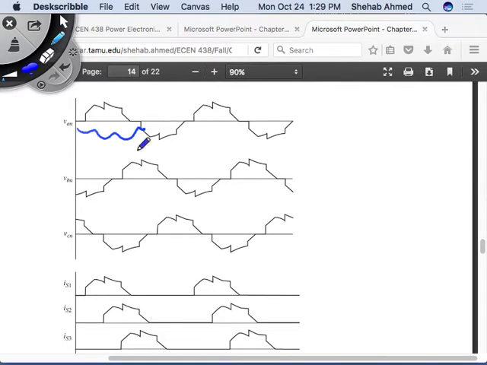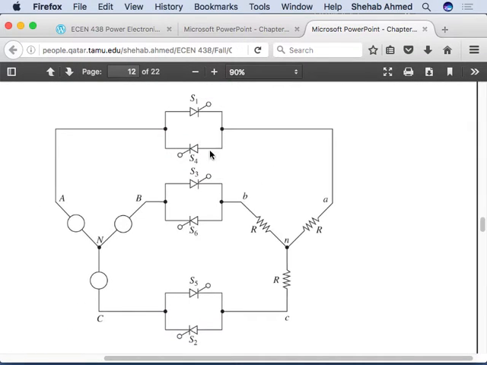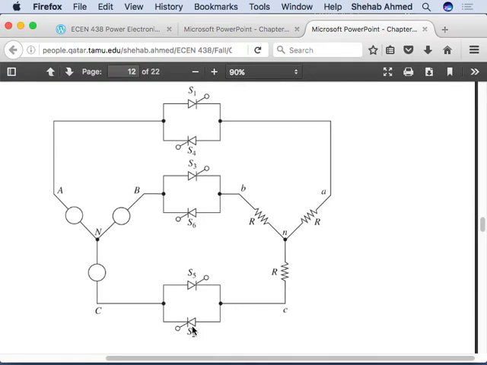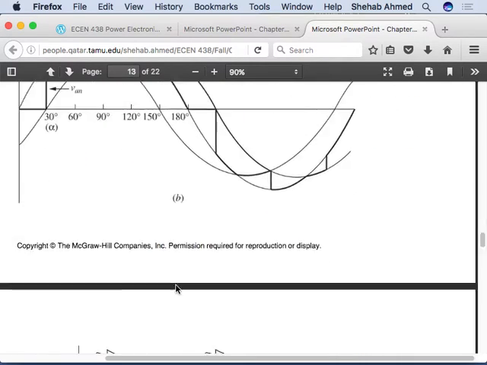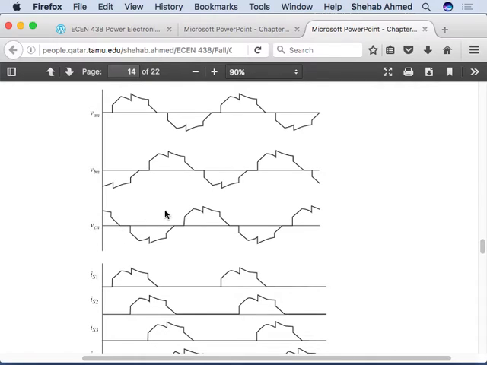This is the voltage on phase A, and this is the current through switch 1. Current through switch 1 was the conducting current from the source to the load. Since it's in series with the load, it has to be the same shape. Right? So you can do the same thing with the rest of the switches. This is switch 2. Switch 2 is in which phase? We go and check, and it will be in phase C return. So we go to C. Phase C is this voltage here, and again it's the same current.